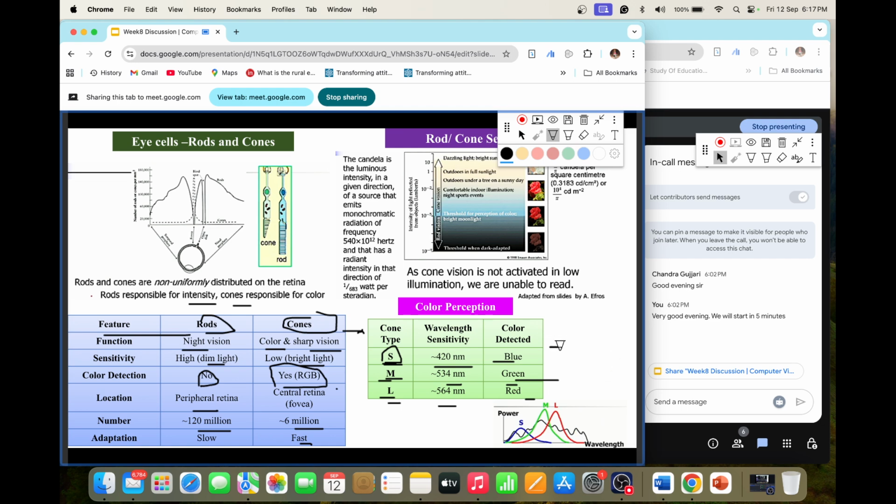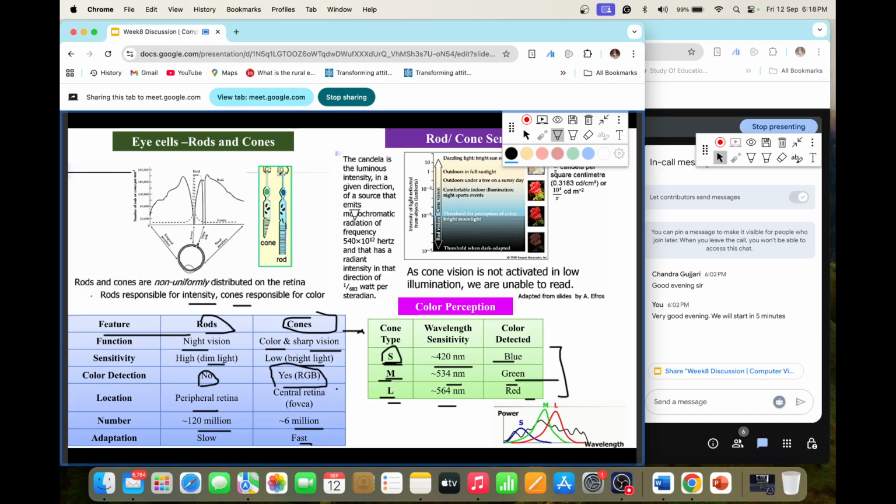So that is why these three colors are important, and that is why we always say RGB. RGB means R is the longest wavelength, then green and blue. Whenever we refer to color, generally we refer with RGB, red, green and blue, because our cone cells detect three wavelengths, very similar to R, G and B. So that is why RGB colors are most important. This is regarding color perception.